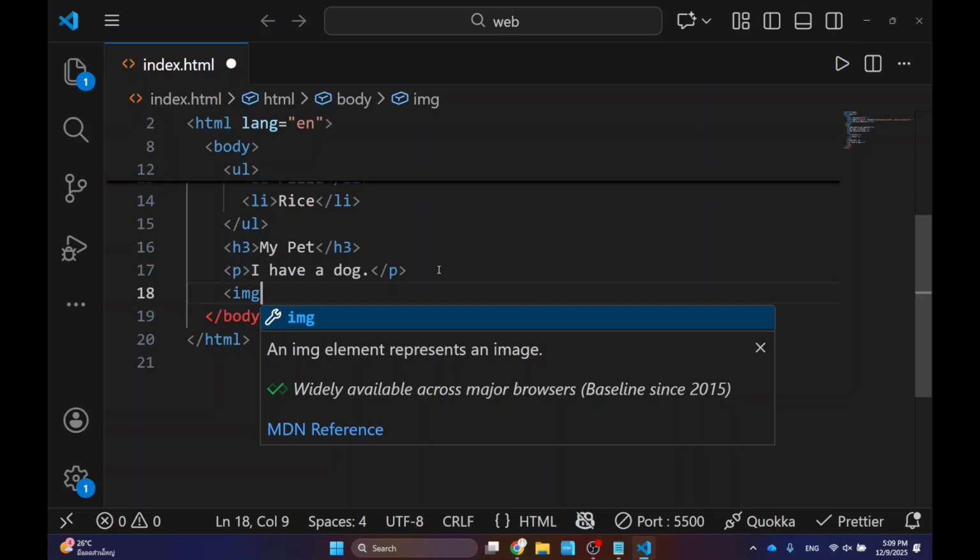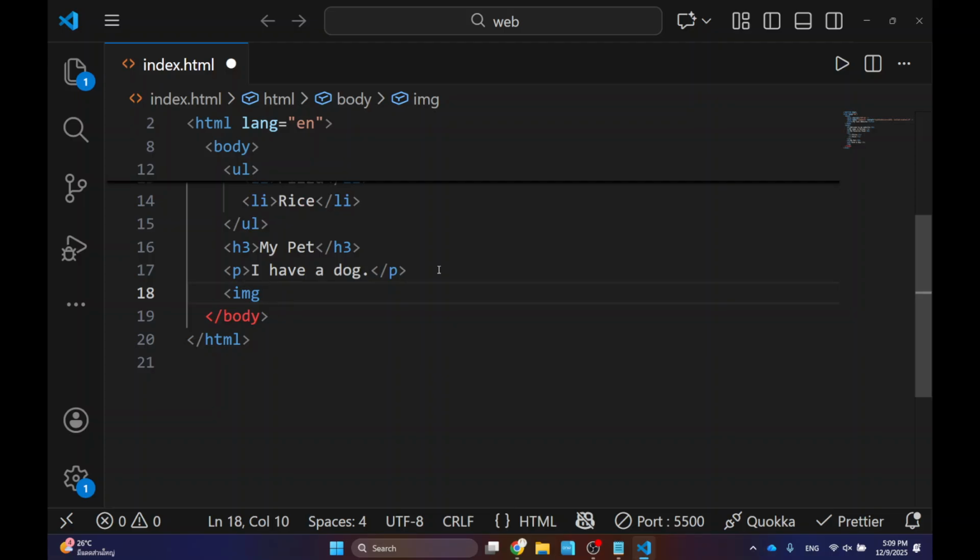And if you recall, img is the image tag, but this one is a little special. This one is self-closing, meaning that you can put the slash and then the closing bracket right away. This one does not have separate open and close. You just need one, and it's enough, right?